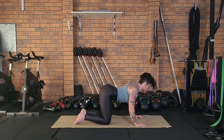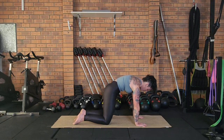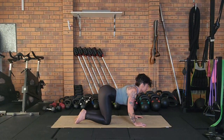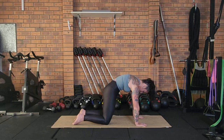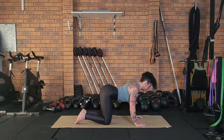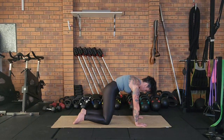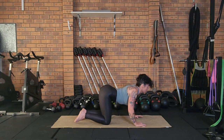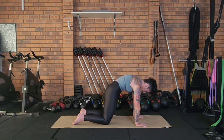Breathing in, bring the shoulder blades together as you lower. Breathing out, open them up as you press down through the palms. Let's do that 3 more times. Really using your breath, connecting into your breath. Tucking the chin and the hips as you breathe out. Really nice movement for the spine, the shoulders and the hips. Last time as you breathe out.